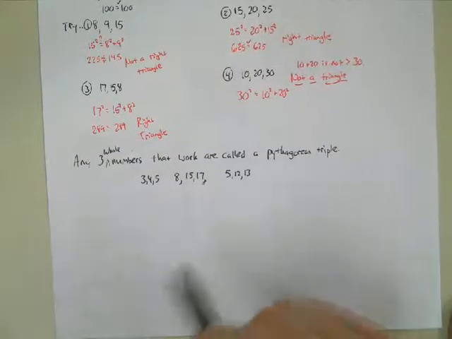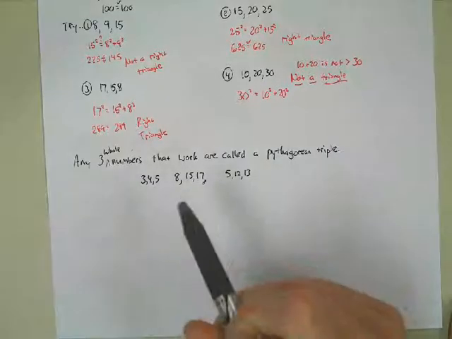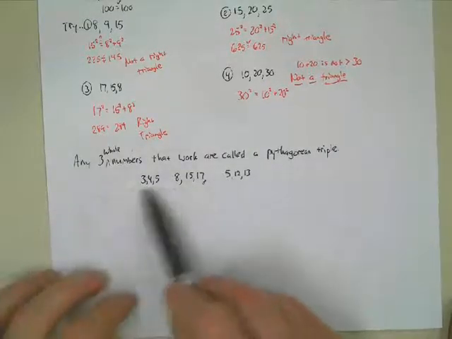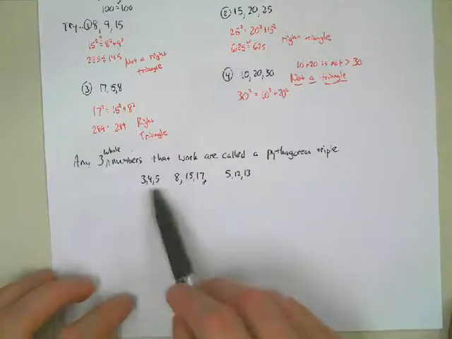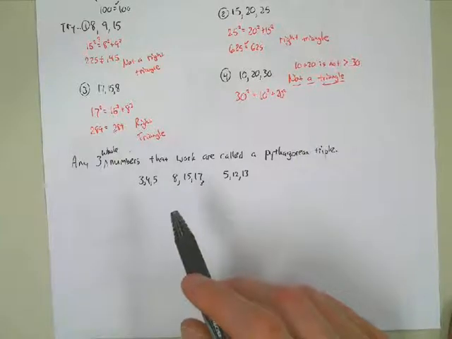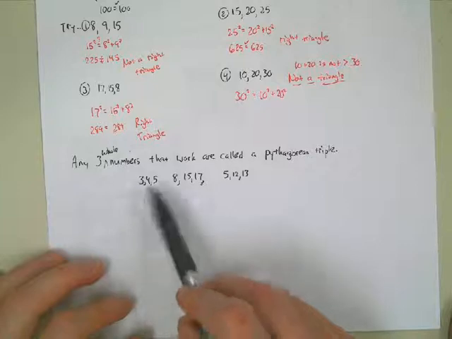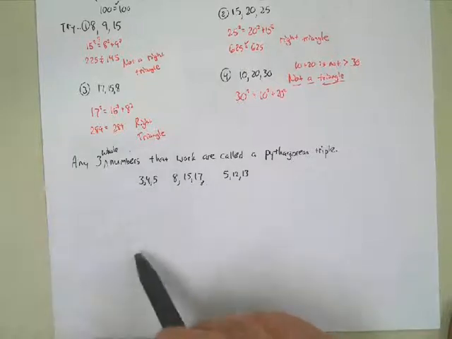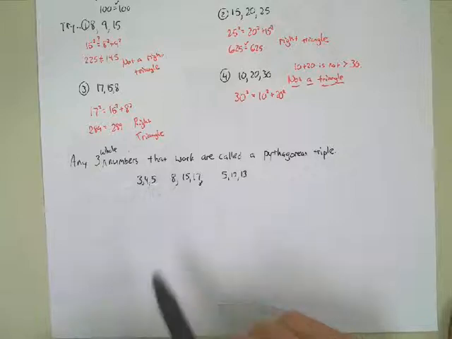For example, if we use the idea of similar triangles, right? So let's go back to that similar triangles unit. If I have a right triangle from 3, 4, 5, what could I do to these measures to get another Pythagorean triple? What, double them? Yeah, double them, exactly right. So I could say 6, 8, 10. That's going to be a Pythagorean triple. Or we could multiply them by 3, 9, 12, 15. That would be another Pythagorean triple.